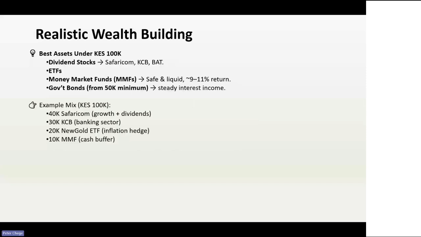So let's say you have less than 100,000 and you want to invest. You can decide, I will invest in dividend stocks. You pick a few. I had already shared that spreadsheet that has dividend stocks and when they tentatively announce those dividends. During those months, if you go to the NSE price list, you find those counters have announced dividends if they are paying that year. So you can use that and decide, I will put some money in dividend stocks.